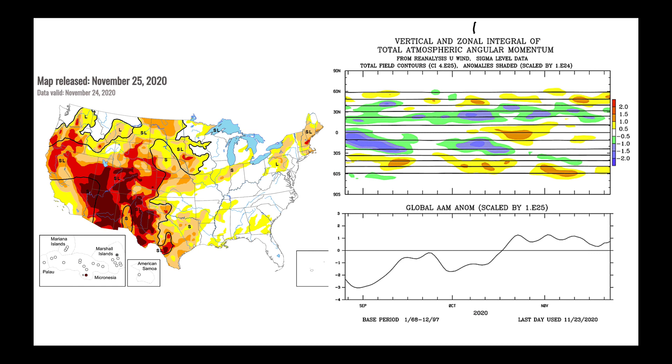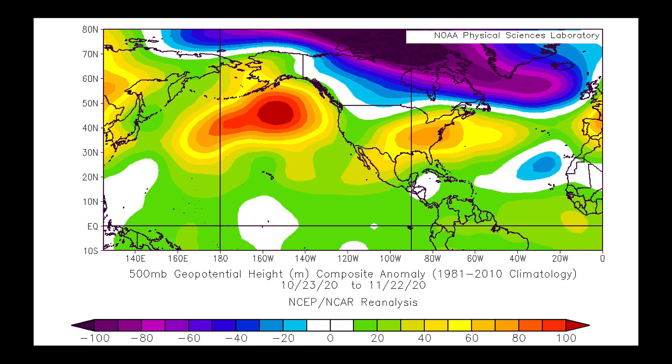The key word here is 'zonal' — we're looking at the west-to-east component of atmospheric momentum, specifically in the subtropics of the northern hemisphere around 30 degrees north. Over the last few months, there's been a lot of below-normal zonal flow in that region. This translates into an understanding of the jet stream pattern — over the last month it has really favored a ridge here and a ridge there, with deeper troughing over the Canadian archipelago up into the Arctic.